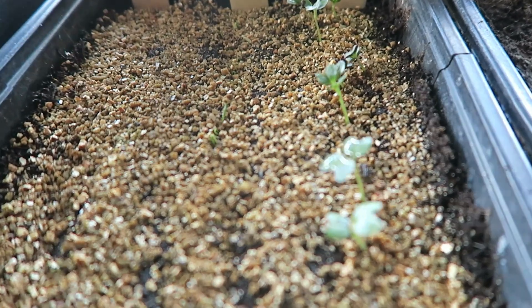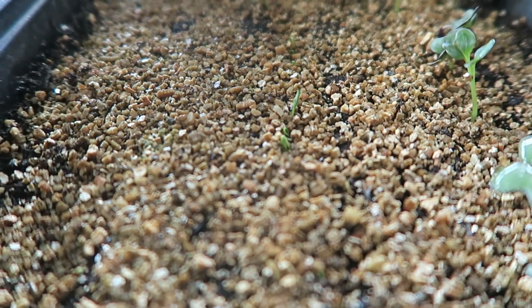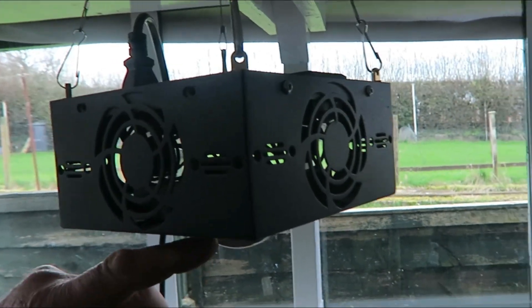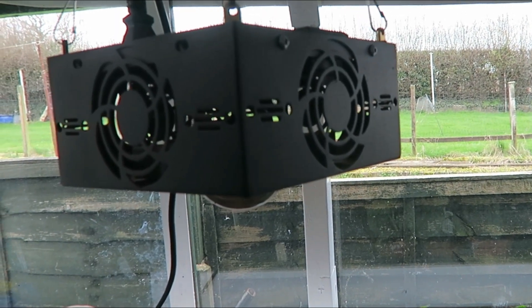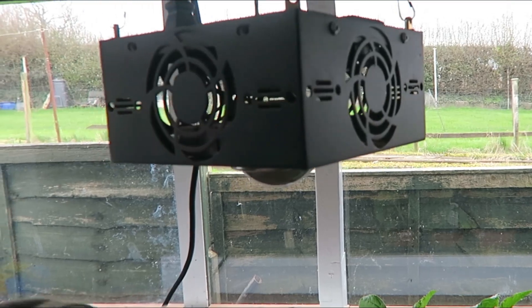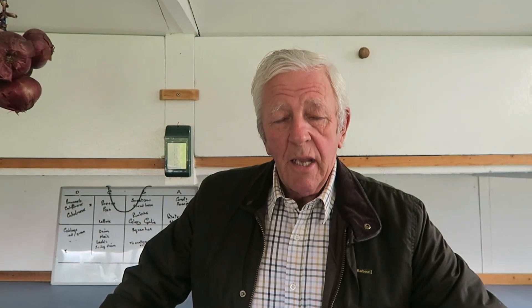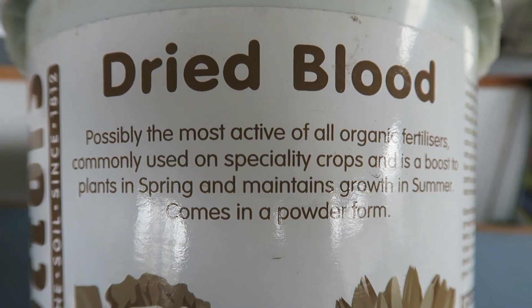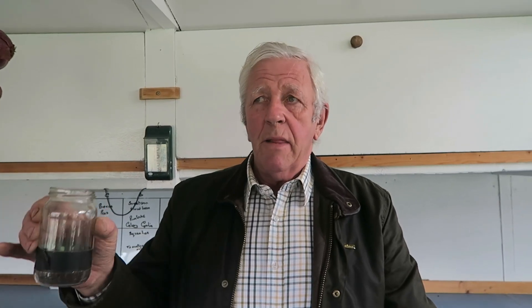That's the mini cabbage — I do like that mini coal so I'm going to try one early as well as a late one. These are goji berries we set last week; they're just starting to pop through after only three or four days, so they like it nice and warm. Next job is to put a little bit of dried blood around the garlic — not onto it obviously — and rake it in. Dried blood is 12% nitrogen.